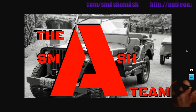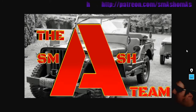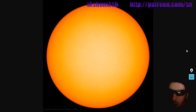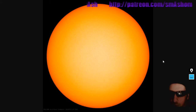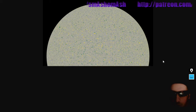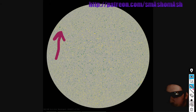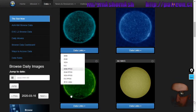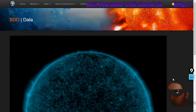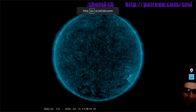And hey, Smash team, thanks for tuning in to the Smash stream. Whether you viewed it live or you viewed it in syndication, is it live or is it Memorex? Here's the intensitygram of the local yellow dwarf. And that didn't load right. And we're seeing 0 sunspots, which is why we're showing you the image. Here's the magnetogram. And this looks like it could become a sunspot up here, folks. Keep an eye on that throughout the day. When I say ion, the pun is intentional. Last but not least, we're going to do a 131 angstroms view, and then we're going to close this thing out and escape from the Smash bunker as if we robbed a bank.